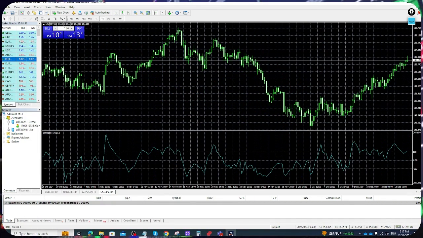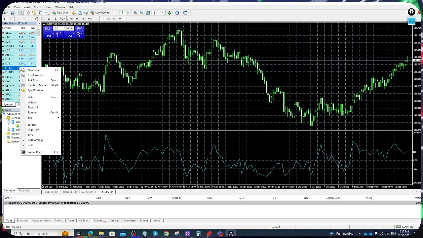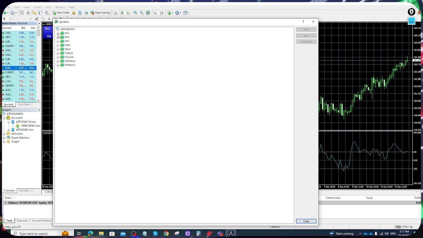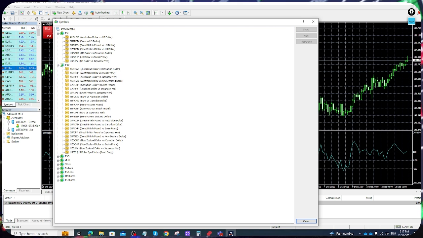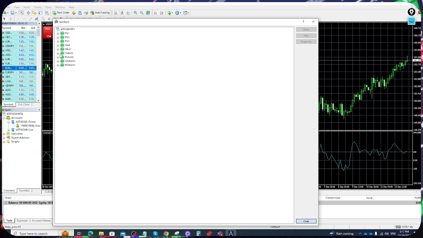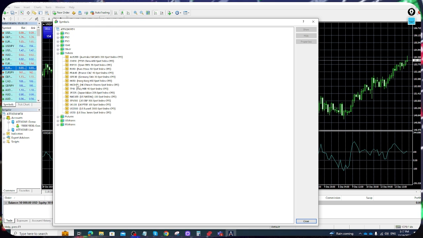Now, a very important thing is how to find the right markets you are interested in. If I go to the panel on the left-hand side, where I have all the prices quoted, one thing I can do is right click with my mouse and click on symbols. If I click on symbols, I can see a short menu with all the products I can find, and I can scroll down and find which one I'm interested in and trade on those. Let's say, for example, Germany.